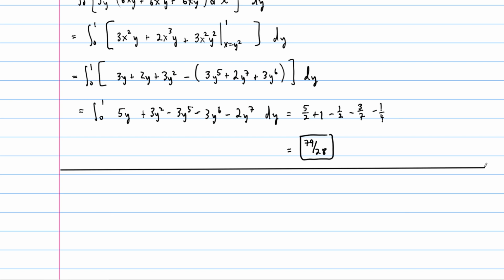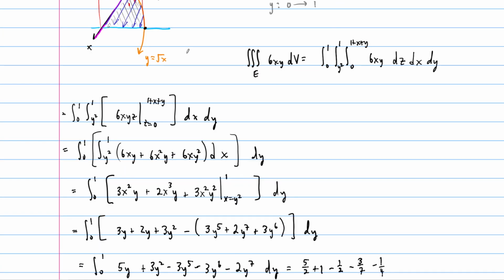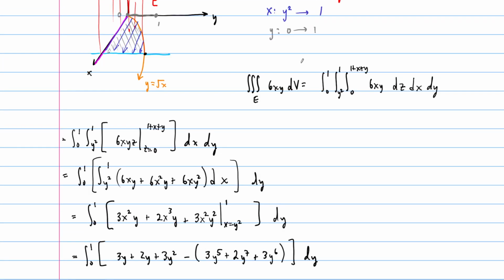Hopefully we see now exactly how this is going to work, right? It's very, very similar to iterated double integrals, except there's a third integral, right? So you just have to do a little bit more work to find the region, a little bit more work to compute it, but otherwise it's the same type of work, right? So it's not much different.